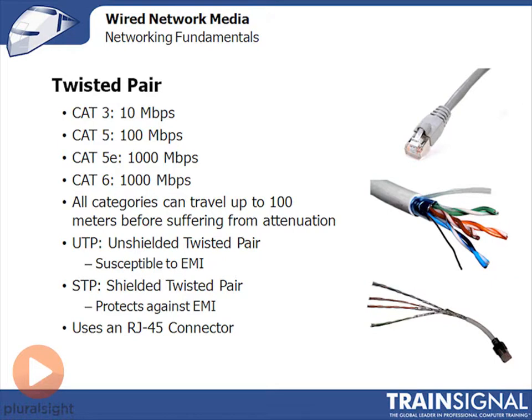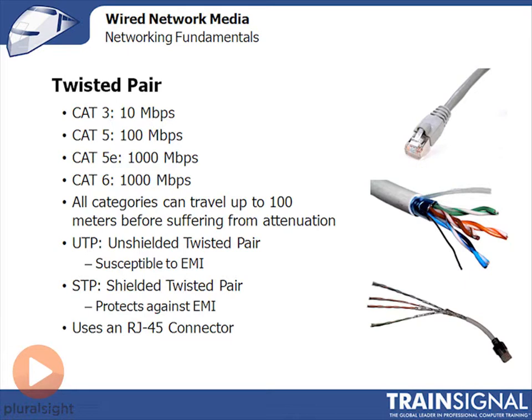Now, twisted pair cabling uses what's called an RJ45 connector. And if you look at the top picture, you'll notice it might look like a telephone jack. That's what a lot of people will look at. It looks like a large telephone jack. Well, that's exactly what it is. It's a large telephone jack. Why? Because this is telephone cable. The only difference between an RJ45, which is this connector, and an RJ11, which is your typical telephone connector, is the number of wires that it can hold on to.